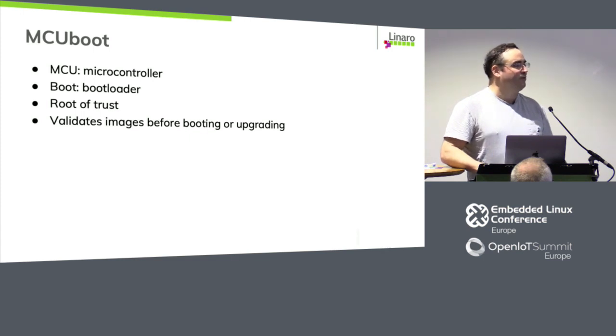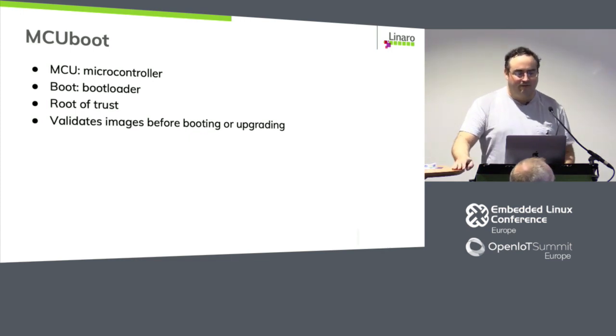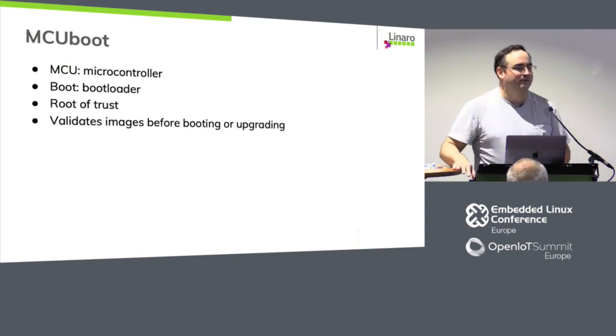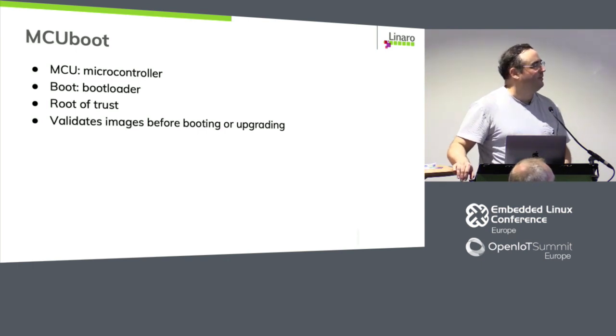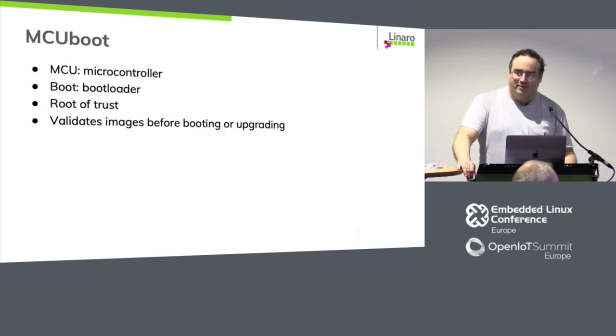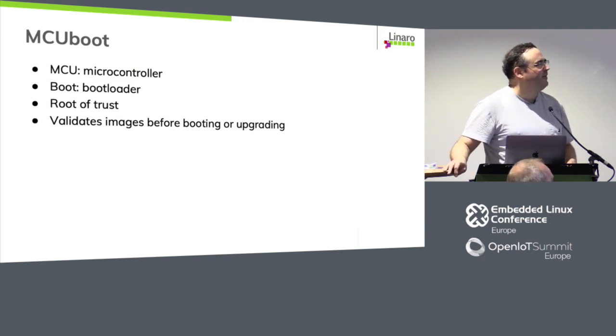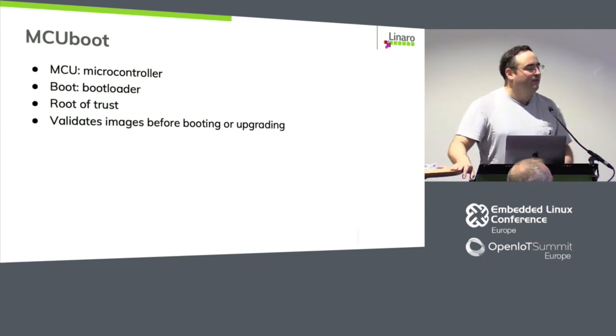The idea is to establish a root of trust. There's a conflicting requirement of an MCU: you want control over the code that runs on it, and you want to be able to know what that code is, but you also need to be able to update it. So you can't really make the code read only, or write once. So what we do is create a bootloader that is put in an immutable area of flash, that runs and can't be upgraded, and then it manages the rest of the code. Its basic purpose is to validate the image in the rest of the flash before it boots and before we do any kind of upgrade.